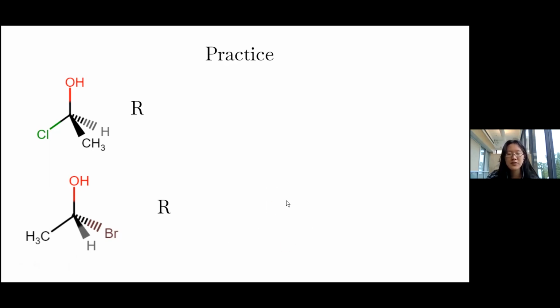And there's another trick that you can do. Remember, as I said at the very beginning of my part of the lecture, why do we need to view it from the other side? Just because if we were to do it from this side, we would say it's S. We need one consistent way to view all molecules, so that no matter how we present the molecule, we would name it the same way.